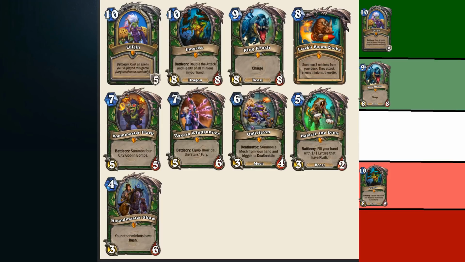Flark's Boom-Zooka, kind of a different animal there. Now this card is being buffed soon. It's going to be made a little bit cheaper, a little bit better thereby, but I still don't think it's going to be good. It's been historically terrible. Never seen any sort of play, even when the circumstances to make this card work its best were in the game. It didn't see any play, so you can dust this card and really not look back.